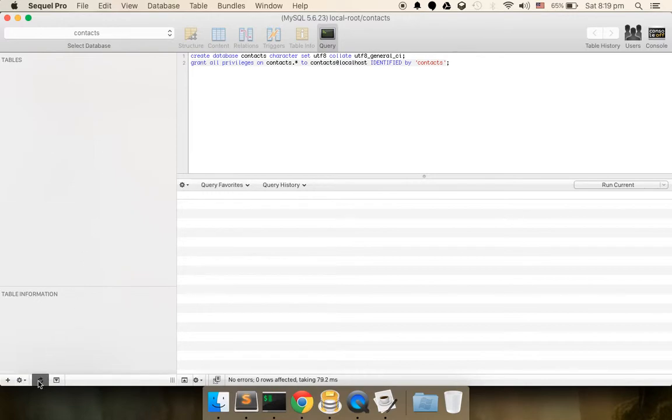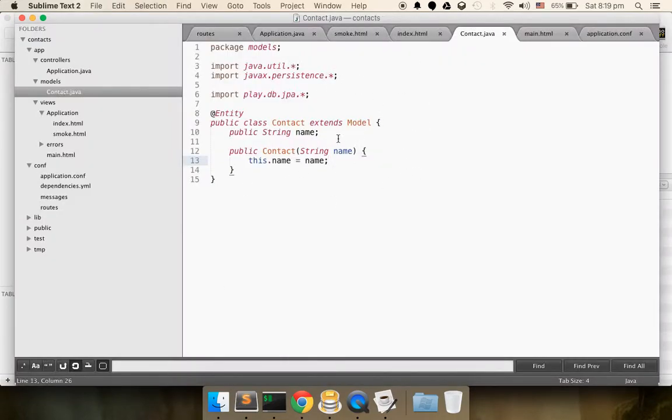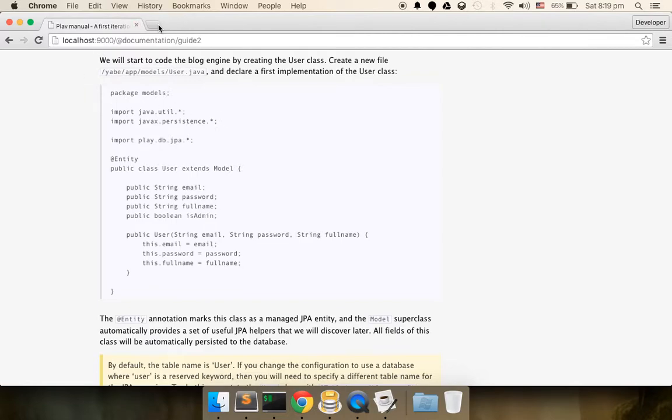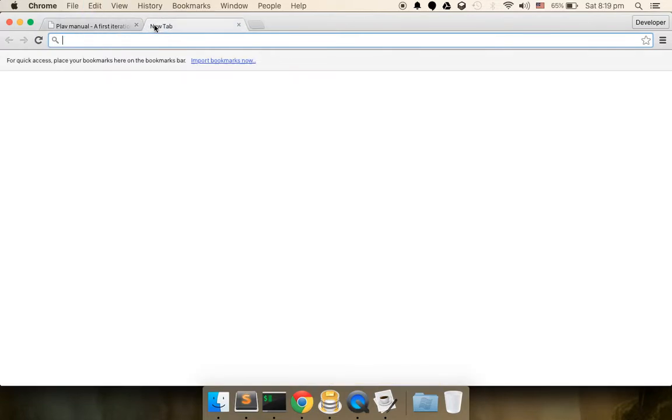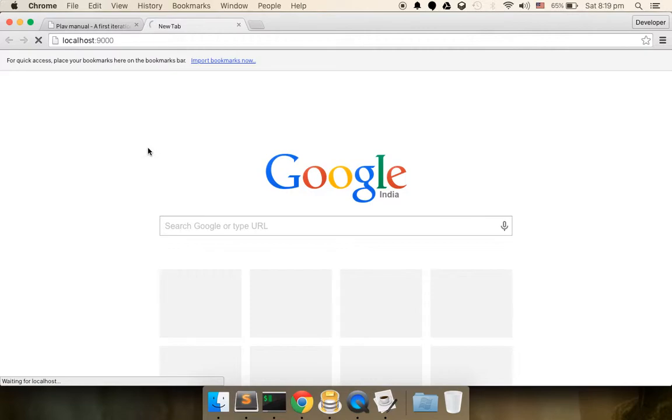Okay, and you do refresh a couple of times, there is nothing here. What we did is we just created a class in the models folder, and it created a class in a particular way. It's annotated with @Entity. It extends Model, it has a public property, it has a constructor, which is not important, and a public property. Till this one it's fine. And I just basically try to do this again, and it takes a slightly longer time to get me somewhere.